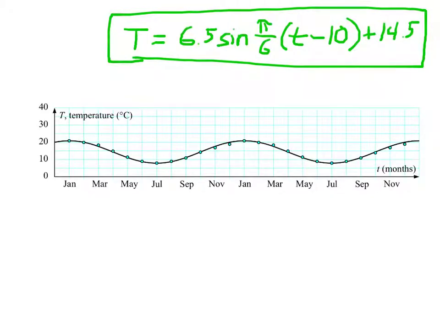Notice a few things here. The line fits really well to the data, but if we look closely, there are a few points, namely March and November, that are not exactly on the curve. And that's okay. This model is our best guess, our best fit at predicting the data. And once I know this, I can go out here in the future and predict what the mean monthly temperature is going to be during the next June, July, or whatever month I choose.